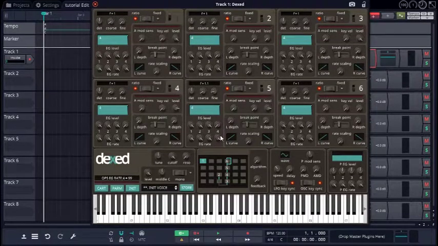So these envelopes are different than the normal ones. The normal ones are ADSR. This is not ADSR. So these are the levels of every point, and these are the rates of every point. So with a regular ADSR, the attack will automatically go to full. This, you set the level it goes to. So I'm going to keep it at full so that it's more like a regular one.